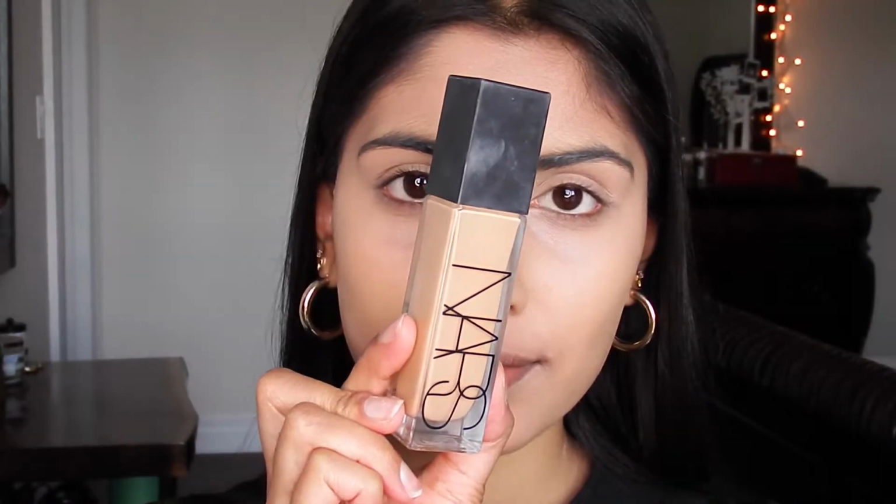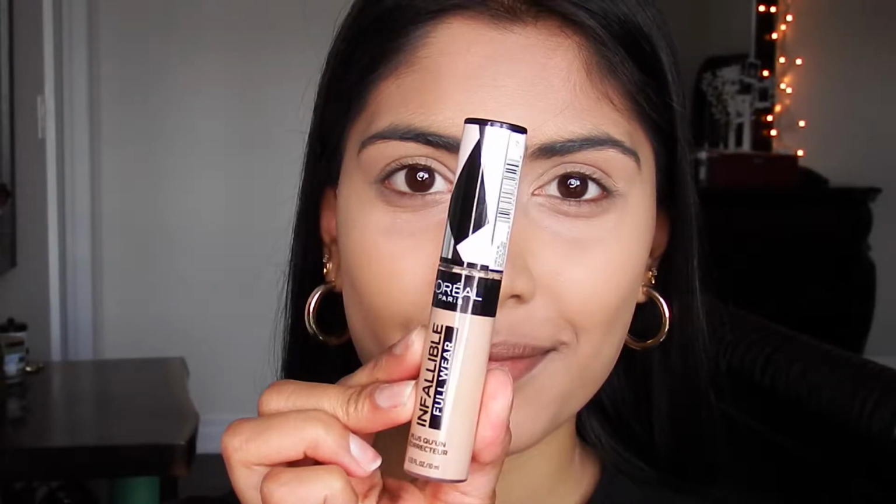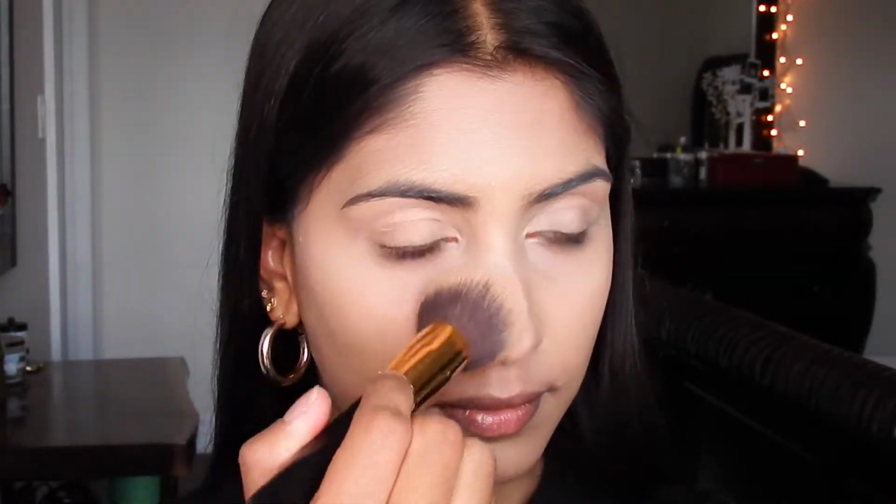Alright, so I already did my base using my NARS Natural Radiant Longwear Foundation and my L'Oreal Infallible Full Wear Concealer. Now I'm just going to set my face using my CoverGirl Clean Professional Translucent Powder. I'm just setting my under eyes first because I find that I crease the most there, and then I'm just going to powder the rest of my face.